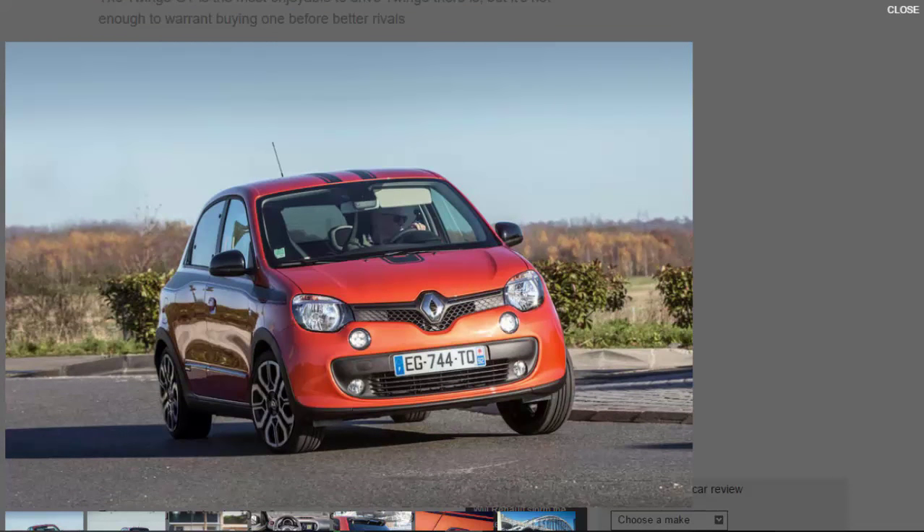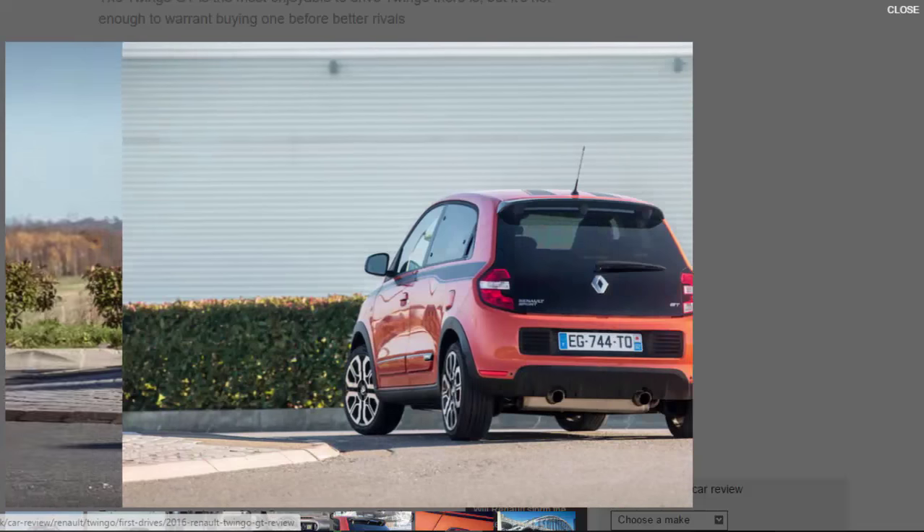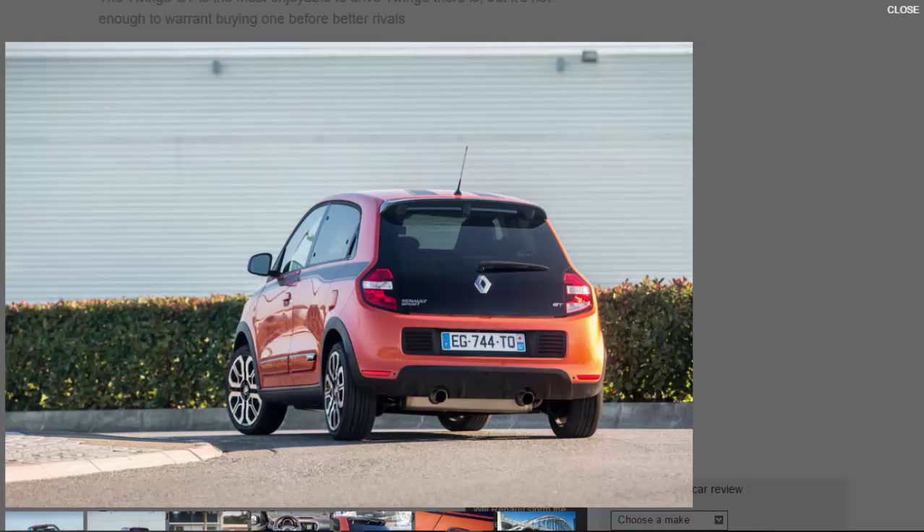What is it? A low-weight, rear-wheel-drive, rear-engined French hatchback with forced induction — sounds like the perfect recipe for an engaging city car. That's what we hoped for when the latest generation of Twingo was unveiled at the 2014 Geneva Motor Show, sharing a structural design with some of Renault Sport's most famous sports cars, such as the iconic Clio V6. The Twingo promised everything from engaging handling to impressive levels of practicality.